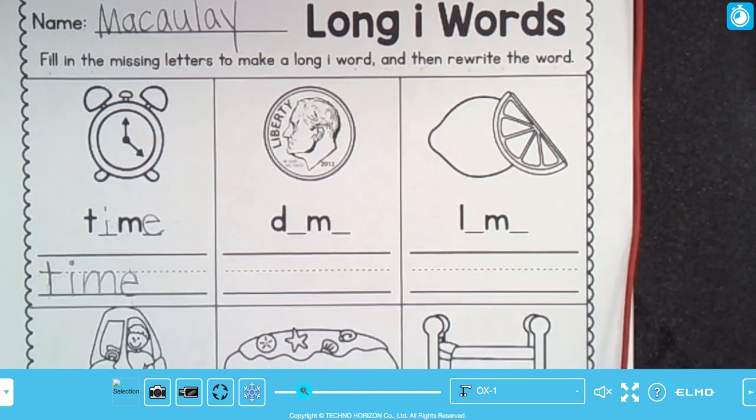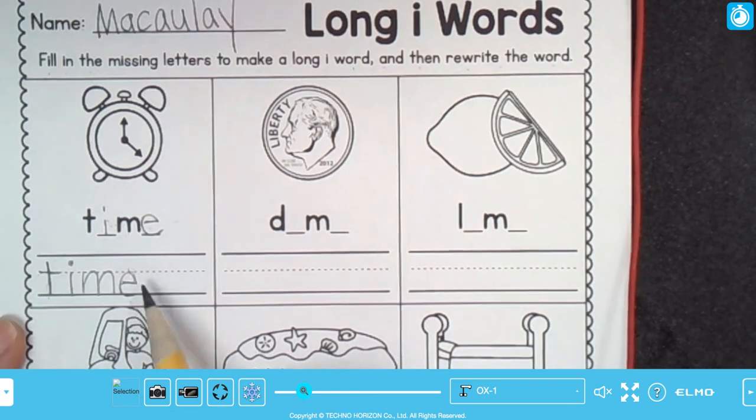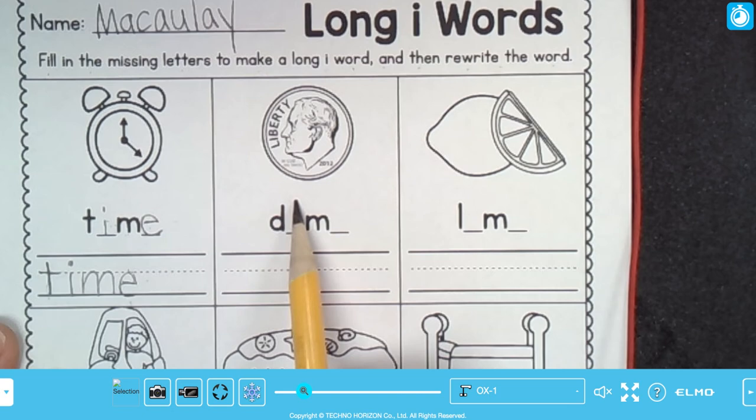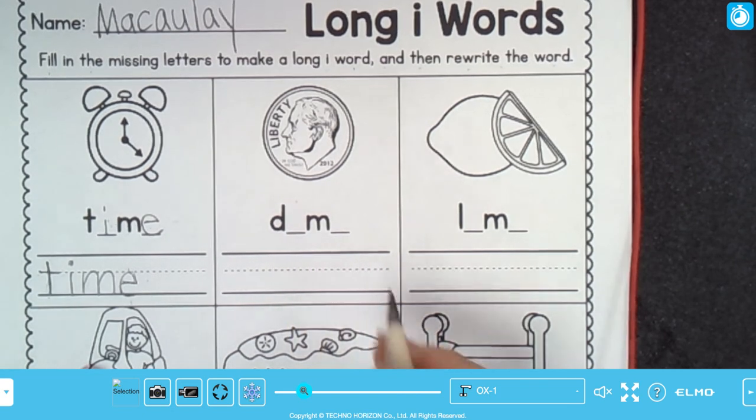Time. And as you're writing down that word time on your paper, I'm going to give you a sentence, okay? So, it's about time you finished your work. Or I came to school on time, because usually I'm late. On time. Okay, hopefully you finished writing down the word time. If you didn't, pause the video right now so you can finish writing it down. Okay, because I'm going to move on to this word here. So pause if you need to.